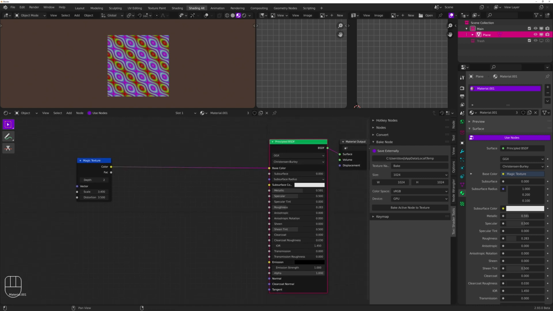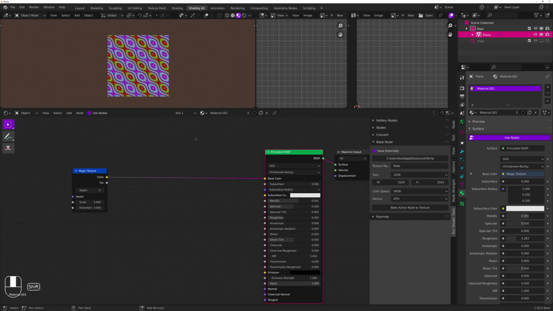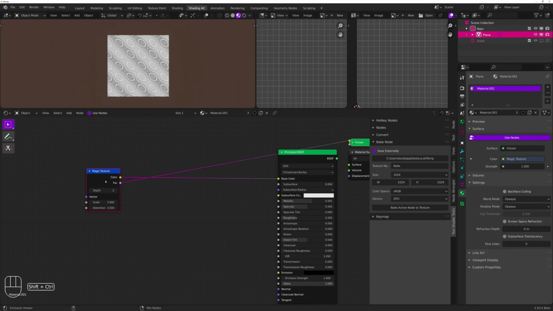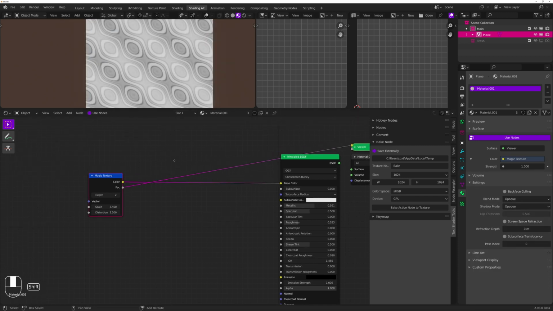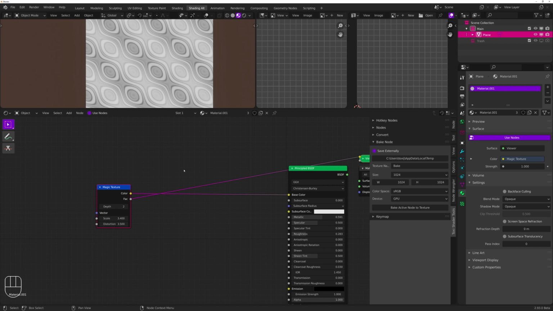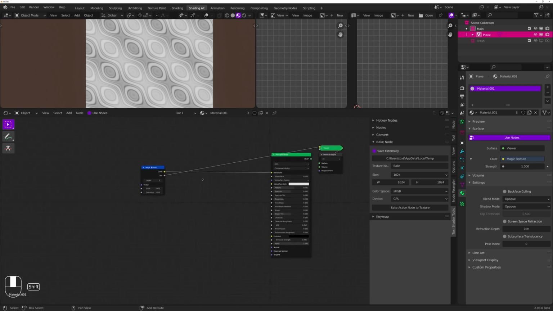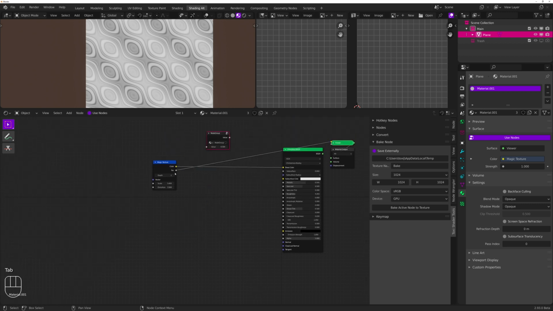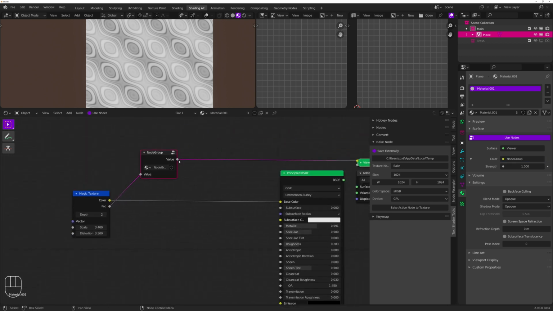So what we can do here is we can bake it, and the way to do that is the bake node takes whatever node you have selected, and it takes the first output of that node and bakes it. So if we wanted the factor instead, we would have to somehow get that into a node. There's a couple ways you could do that. You could create a value and make a node group and basically do what I did with a vector before, and then this is no different than this. It's just passing it through.